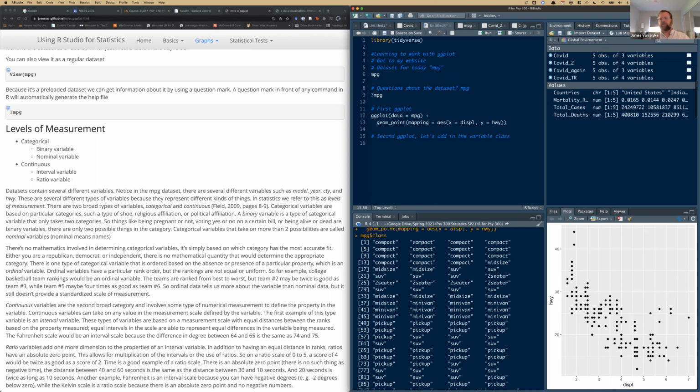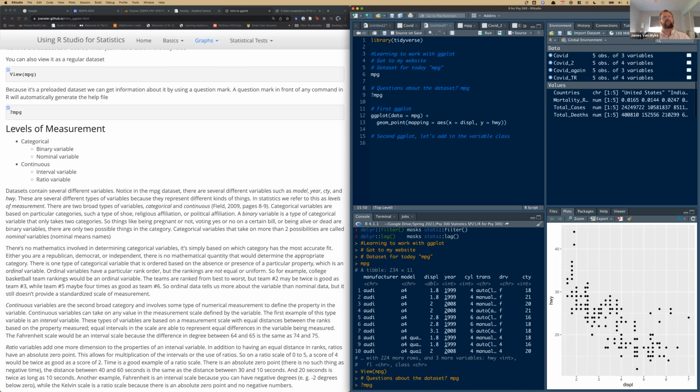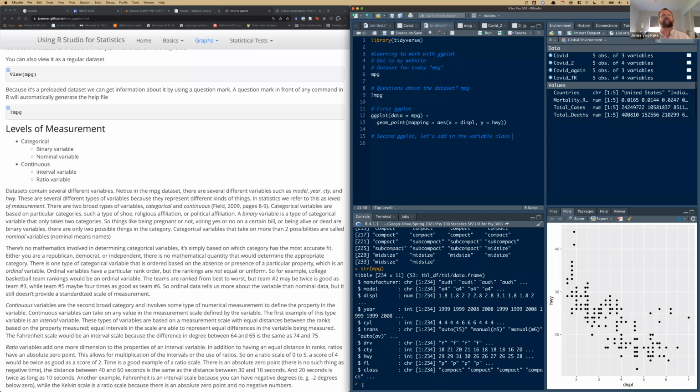It's a categorical variable, right? One way to know this is to go back to structure. Remember, structure tells us about the different kinds of variables that we have. So if we go to structure, when we go to class, see how it's a character?